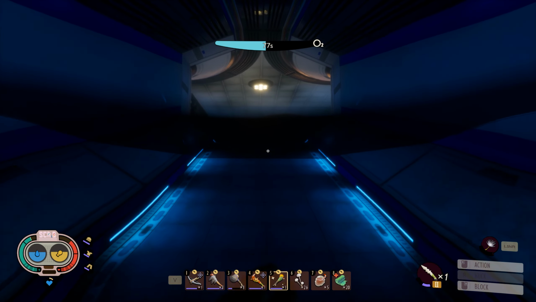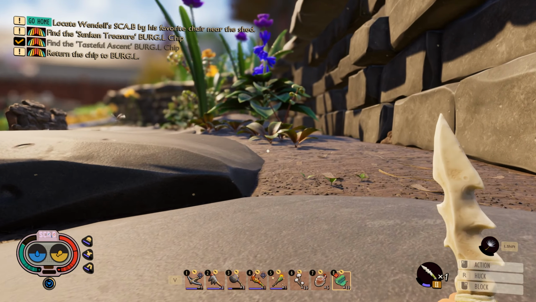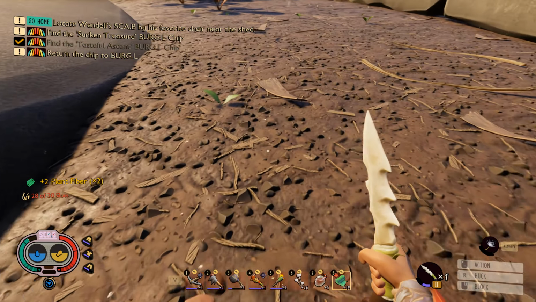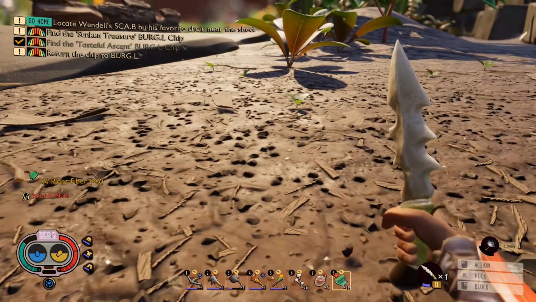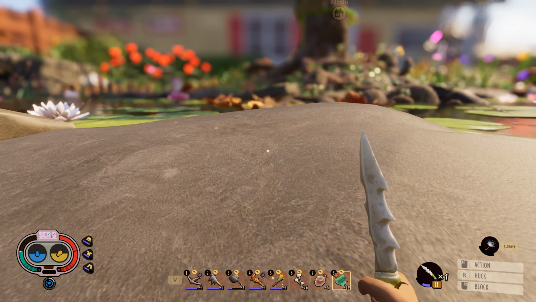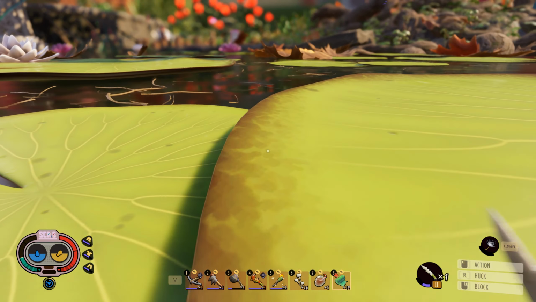Alright, I'm gonna cut the footage again. I'll see you soon. Here we go. 2 plant fiber. Boop, boop. You know what? Here. Just in case, I'll take 4. And then we'll go make 2 of those torches. There's actually a lot of plant fiber over here. Could have been worse. Okay, so.